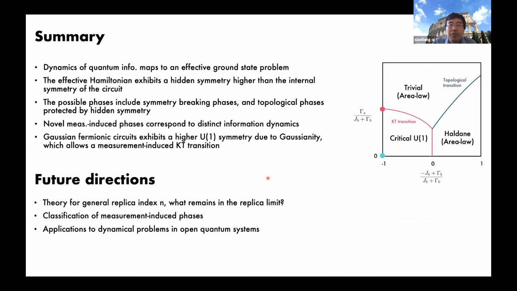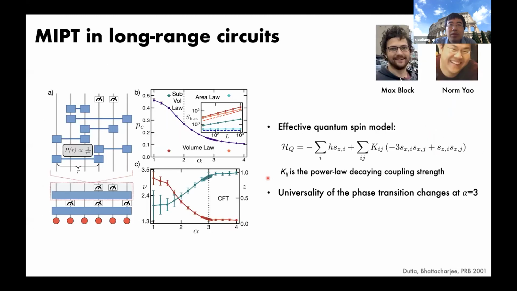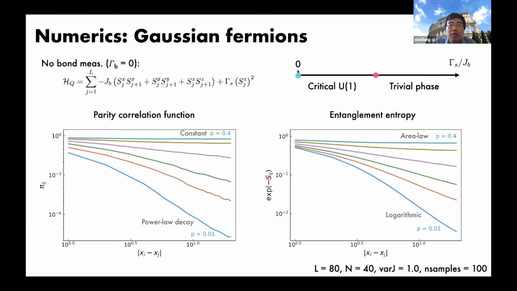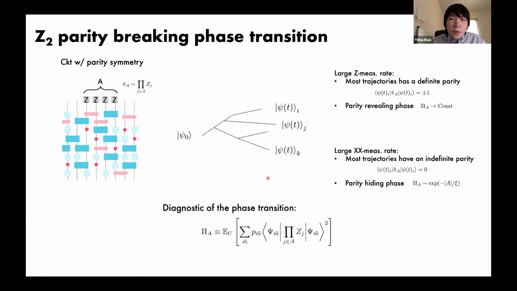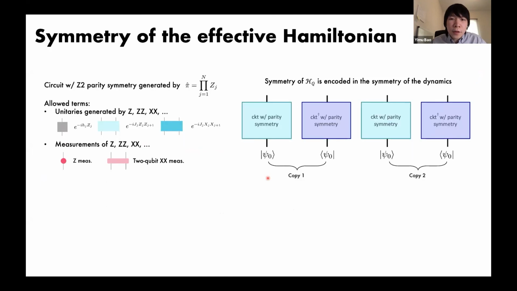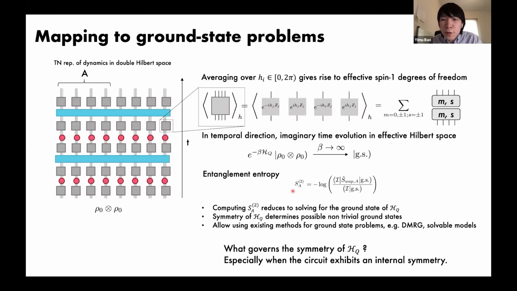So I just want to confirm my understanding. So the power law correlated spins in the U1 case correspond to a log entropy. Yes. So maybe we can go back a little bit. So we have an expression here. The entanglement entropy is really minus log of the matrix element here. Actually, you can show this matrix element exhibits a similar behavior to the correlation function, which is a power law correlation. And if you take a log, that will give you a log entanglement entropy.